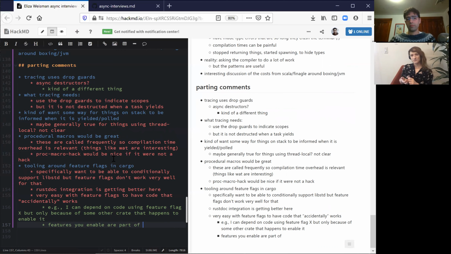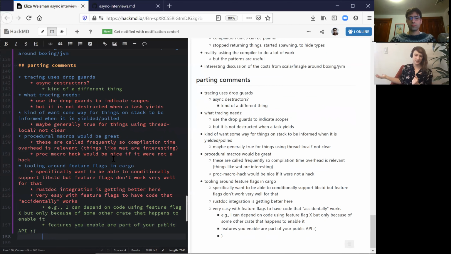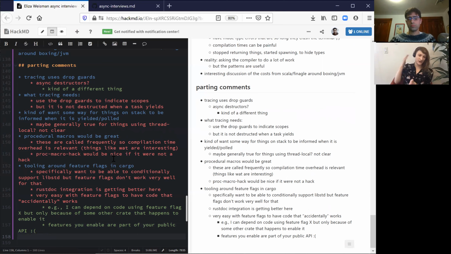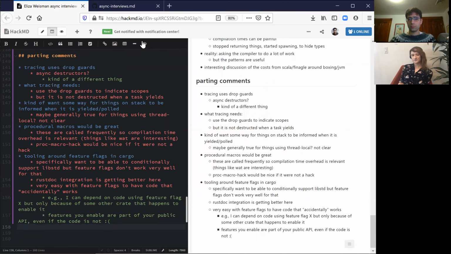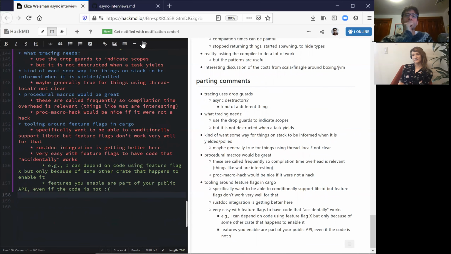That is a really good point. And so a lot of people are very happy about Tokio. It used to be a whole bunch of crates, and everyone complained about that. So we made it one crate that has a whole bunch of feature flags, and everyone's very happy about that. I think that's a good thing for the most part. But feature flags have these weird gotchas that crates don't have, and it would be nice if they were easier.